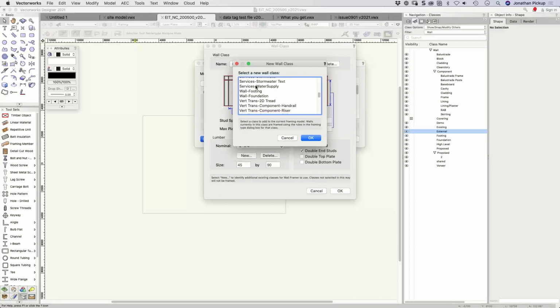It's probably listing these in the order that I created them, so it could be a bit tricky to find it. So I've probably got no choice but to scroll through these looking for the one that I'm looking for. Wall foundation.